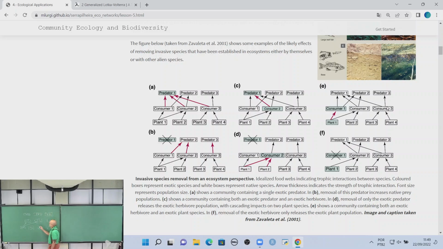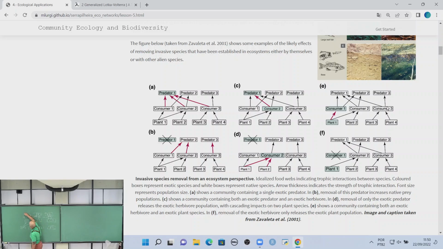So if this invasive predator is consuming all of these three intermediate species, then based on the theoretical expectations that we have, we can intuitively predict that if we remove it, the predation by these other top predators will increase. But in general, these species will still be okay. There is not a big change in the network. So in these kinds of cases, let's say we go for the obvious management strategy. It's okay.